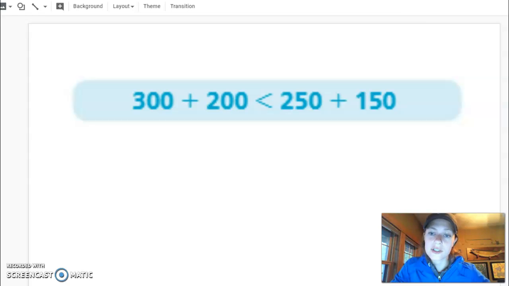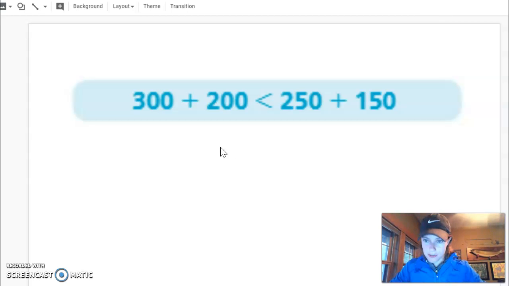Okay, so now I want you to look at this statement up here that I have. And we are thinking if it is true or is the statement false. What I want you to do is grab a math notebook and you can write down what I have written down here. And I want you to show a proof drawing, show your work on if you think this statement is true or if you think this statement is false.